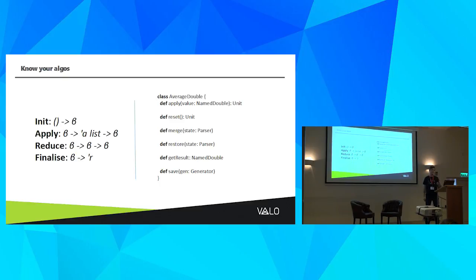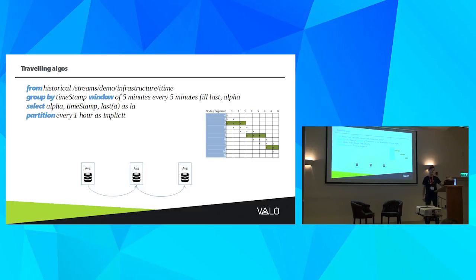Now, this is fine for most of the algorithms that you can break down, but there are certain algorithms which you would never be able to break down in this way, and they are path dependent. For example, gap filling, which we do for market data. If you want to ensure that you have a price every second in your market feed, sometimes when you get data from Bloomberg or Reuters, you're missing some data points, and you need to fill that value.